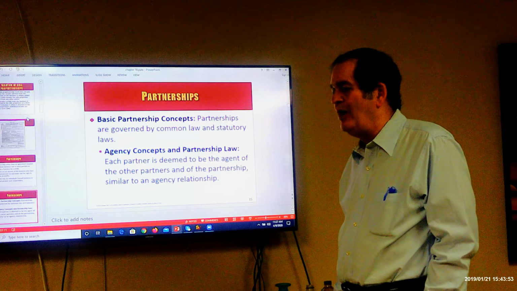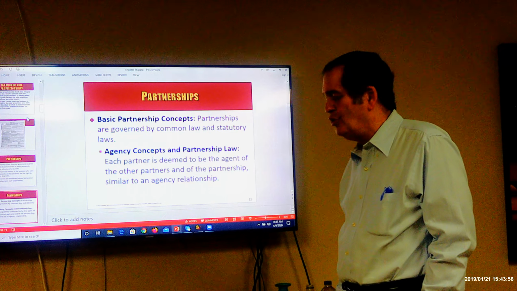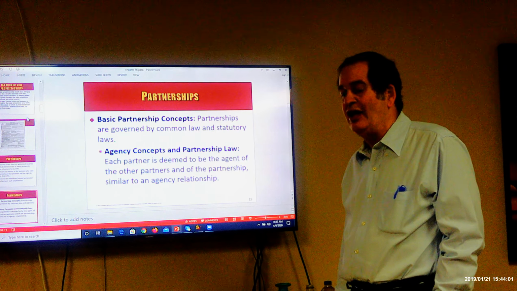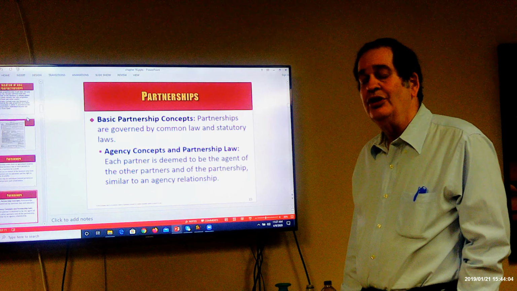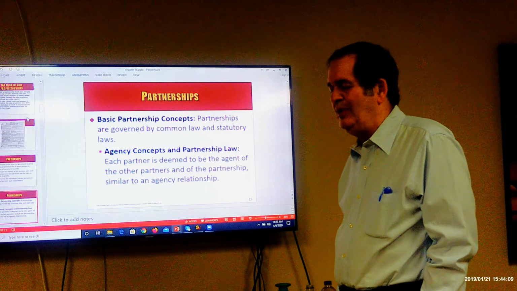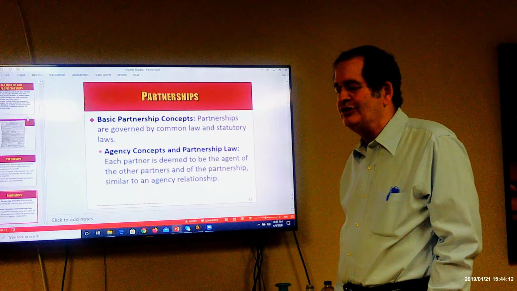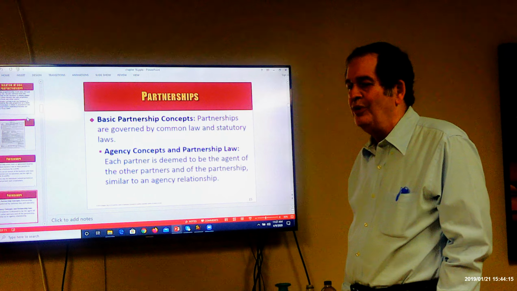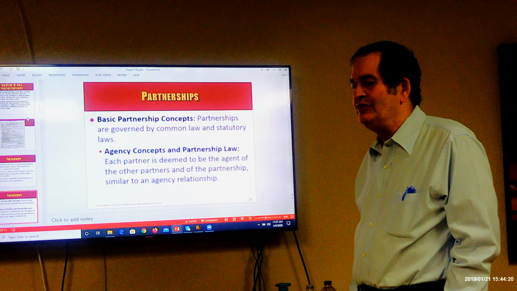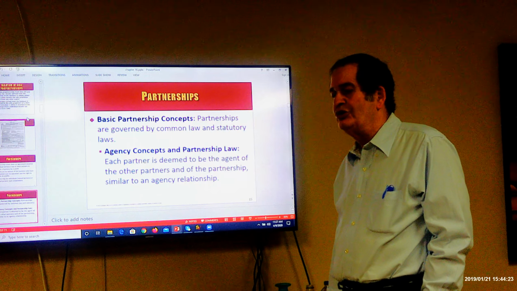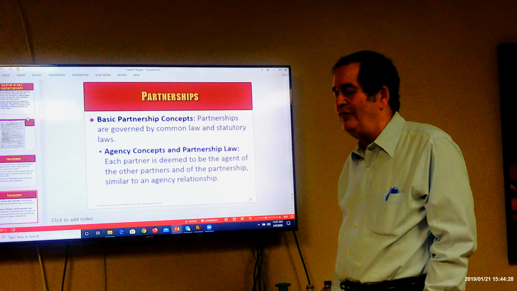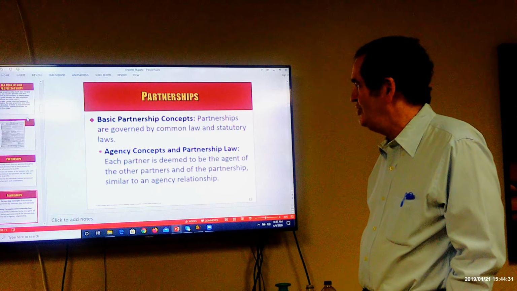So partnerships are governed by the common law and by statutory law, and primarily it's state law. Because we have 50 states, again, it's a good idea, like in so many other areas, to have a uniform law. So the Uniform Partnership Act was adopted many years ago, and then it was revised several years ago into the Revised Uniform Partnership Act. Many states have adopted one or the other. Georgia still goes by the old one with some changes to it. So you have to check the statutory law of your state, though most of it is pretty consistent from state to state.